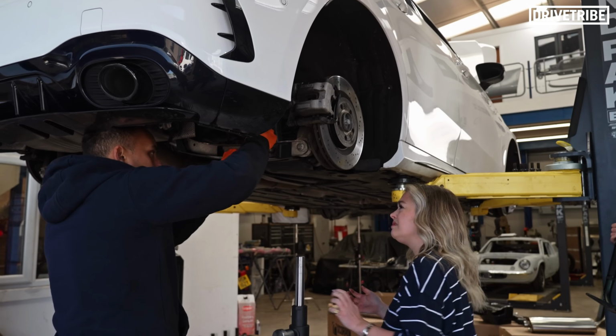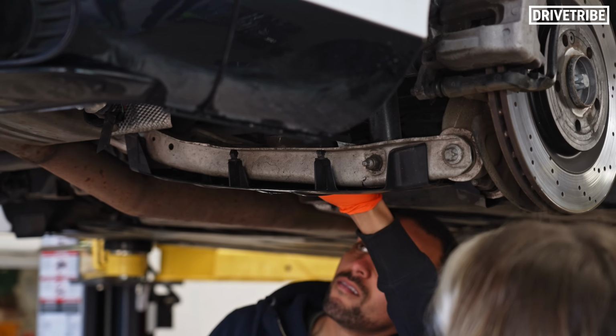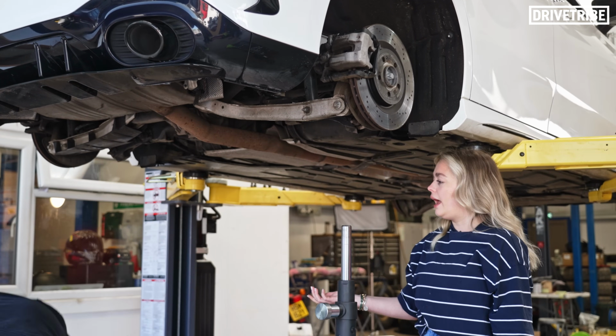Okay. To take out the rear springs, we had to undo a few bolts, take the shock off, drop the arm down, pop the spring out and put the new one in. This should be super simple. Yeah. You just snapped it!